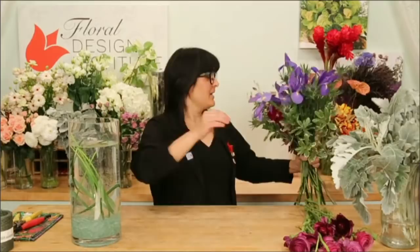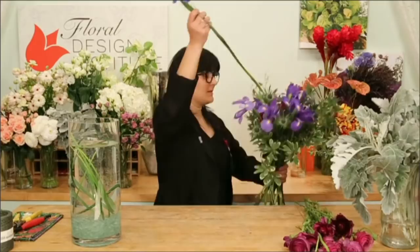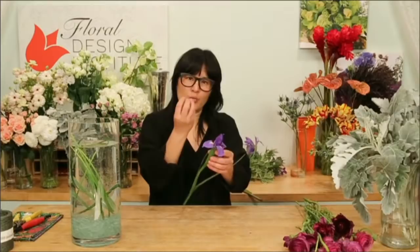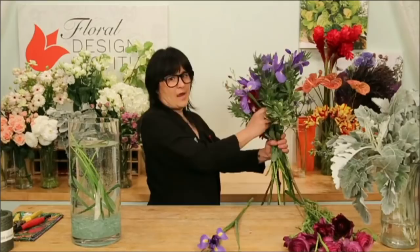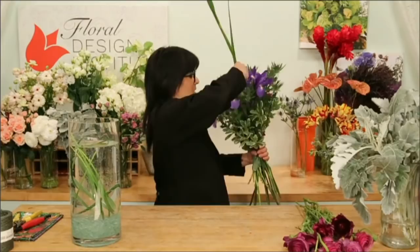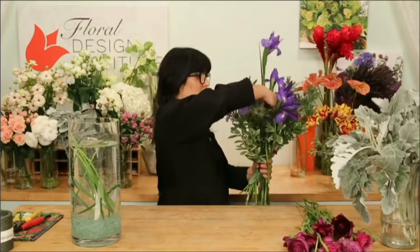These ones are not tight, but they were tighter. So on the iris, you can see there are these little folds. You can use your knife and cut through. But if they're already starting to show color, you can just tap them on your wrist, and they open. Or when you get your iris in, when you are processing your flowers, put them in warmer water, like bath water. And then also put them in a warm spot, not underneath a heater, and don't put them outside in the sun. I guarantee you the next day they'll start popping color.